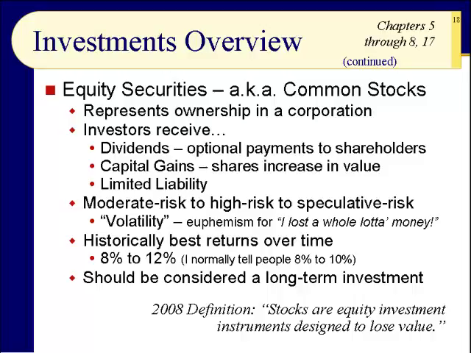So, are either of these things, dividends or capital gains, mandatory? No. So what we say is that stocks are risky. They are volatile, which is a euphemism for I lost a whole lot of money. If you go up to somebody and you say, how's that stock that you bought last year? How's it doing? Well, it's been pretty volatile. It means they bought it for $12 and it's selling for 30 cents.